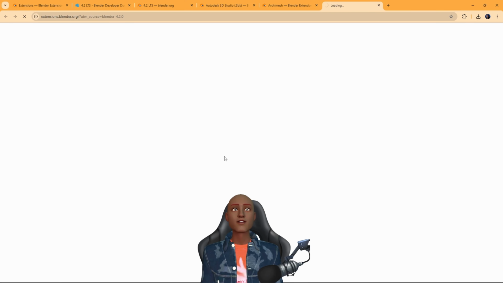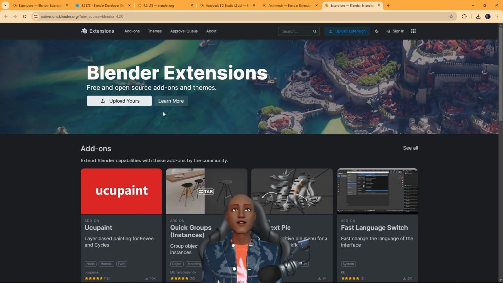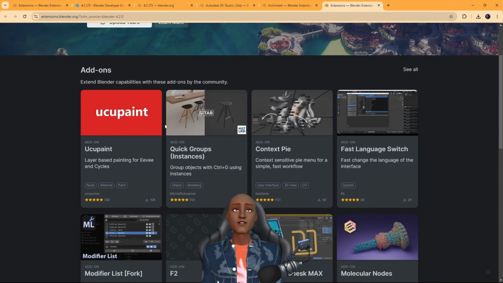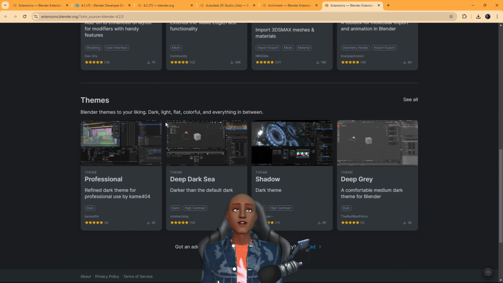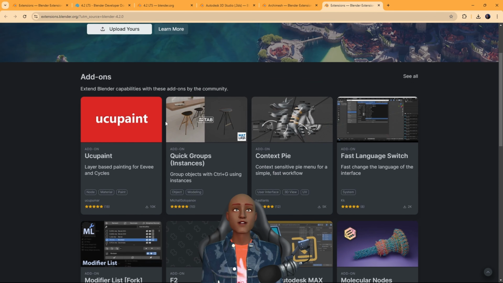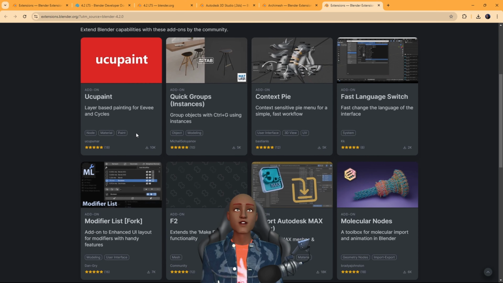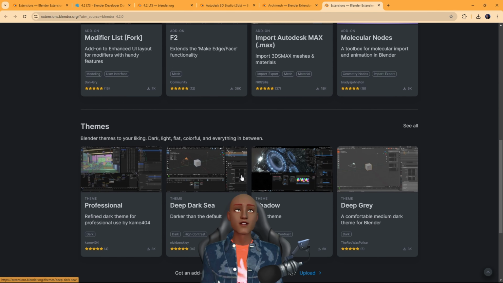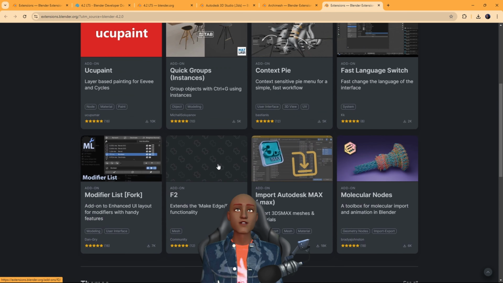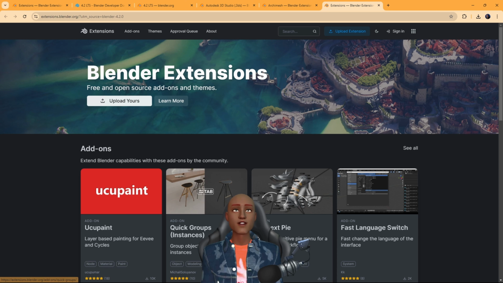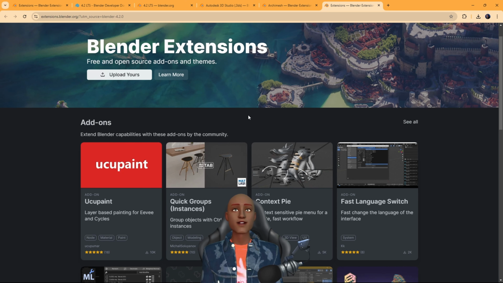All the default add-ons that we used to have in Blender 4 and Blender 4.1, they've set up a site so that you can actually see what they're about, and you can actually go and install them if you choose to, etc, etc. Most of these are pretty useful depending on what work you're doing.